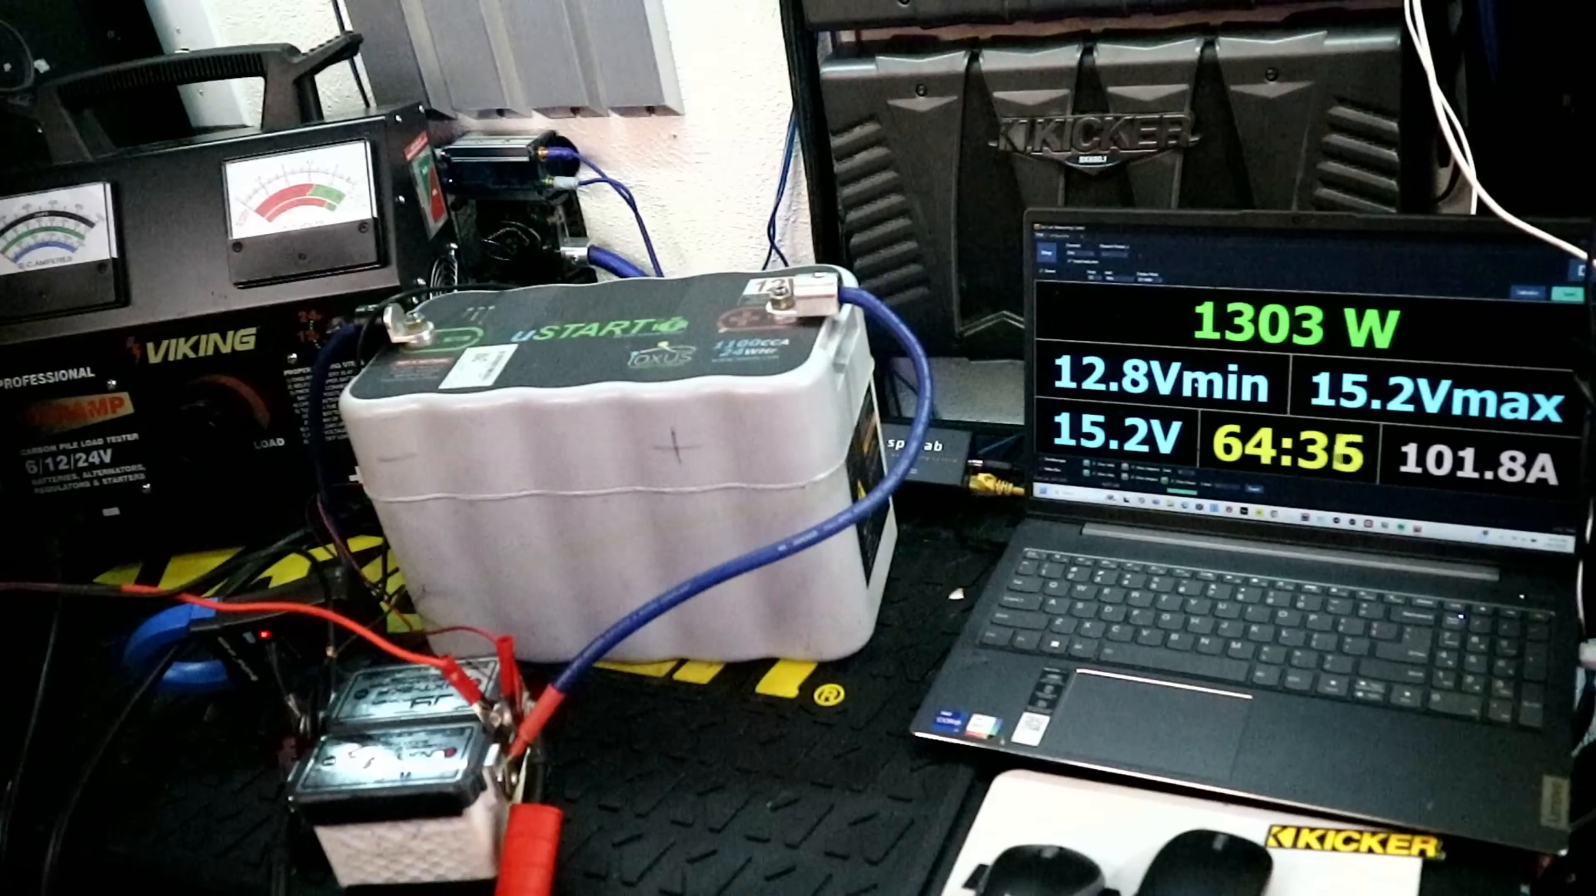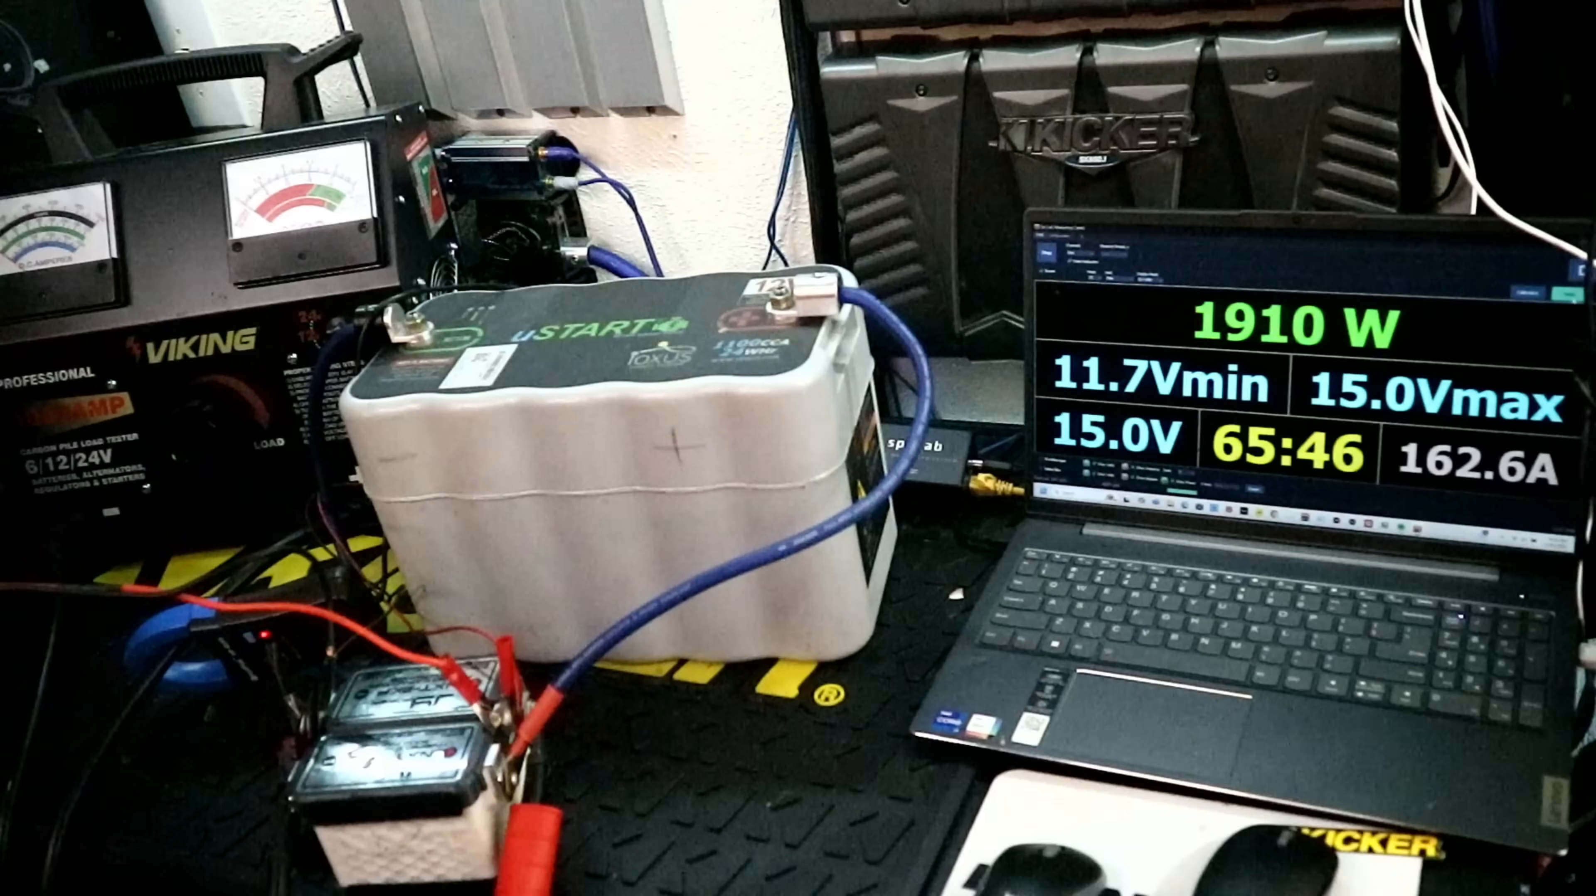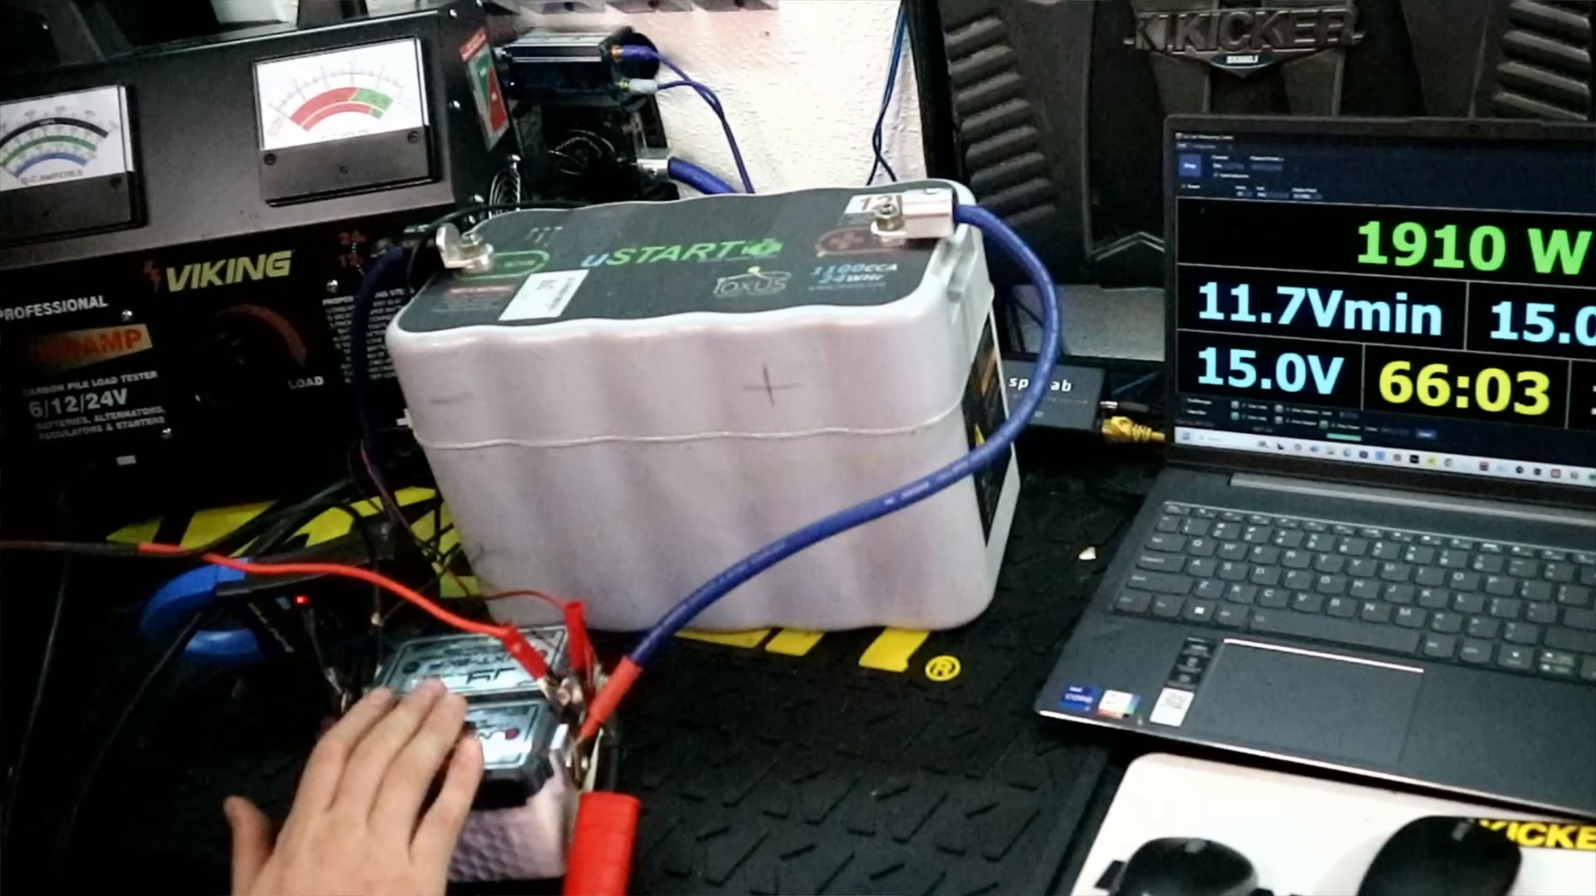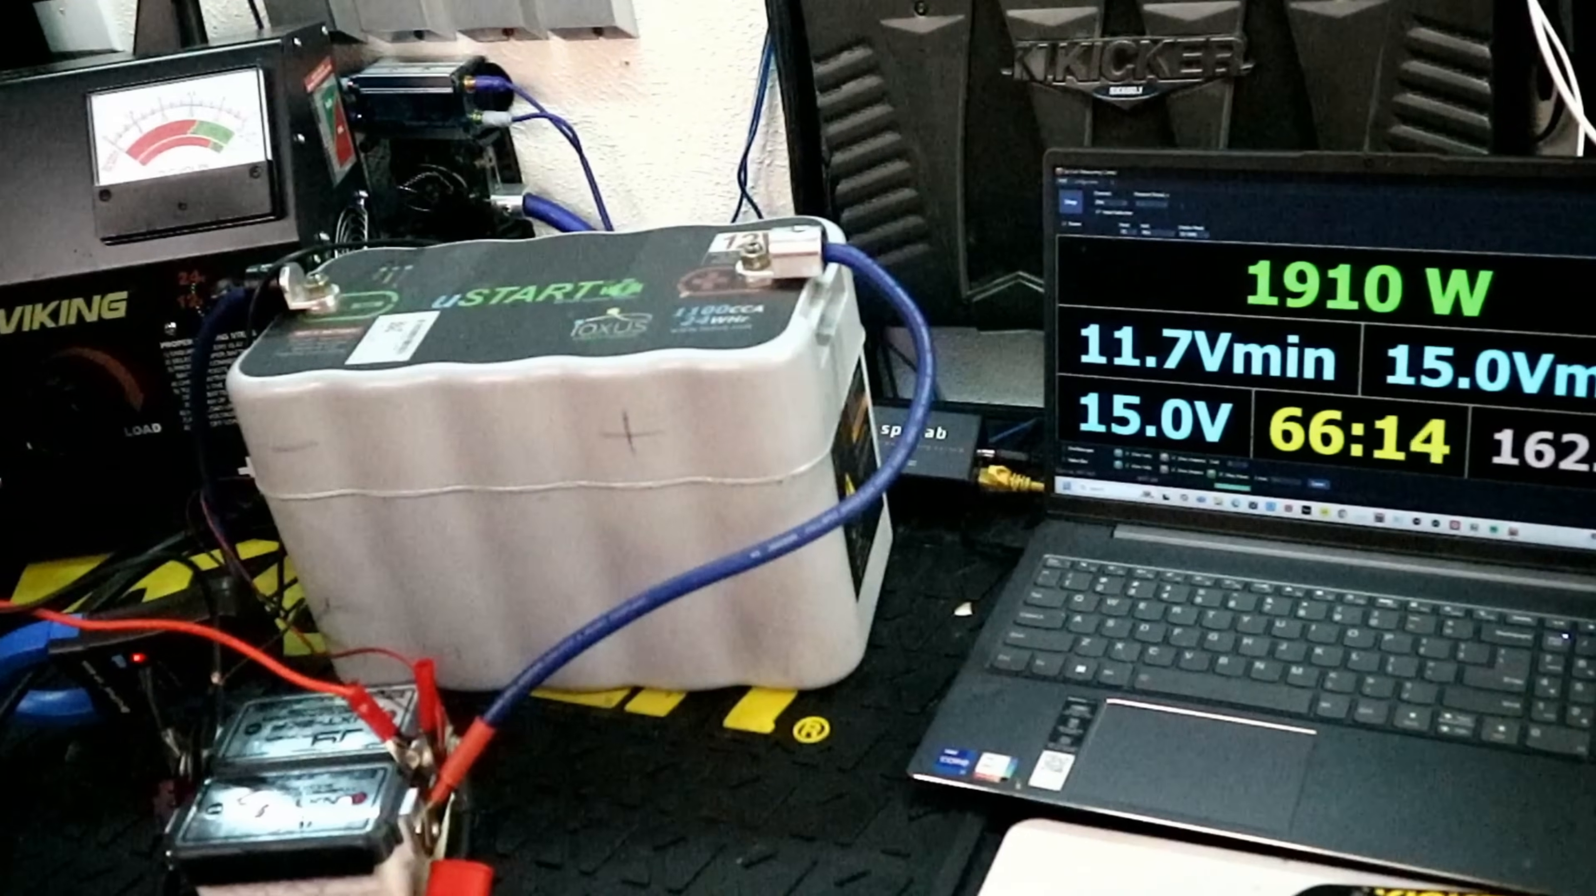The next control test is going to be down to 12 volts. How much current can we get? Right about there. 11.7, made 1,900 watts, 162 amps. So that's pretty impressive for what these batteries are. These are, I think, 30C, and they're 2 amp hours each, so 60 amps continuous times 2, 120. We're definitely pulling over the rated amount, and that's why we're dropping down below that 12 volt threshold.